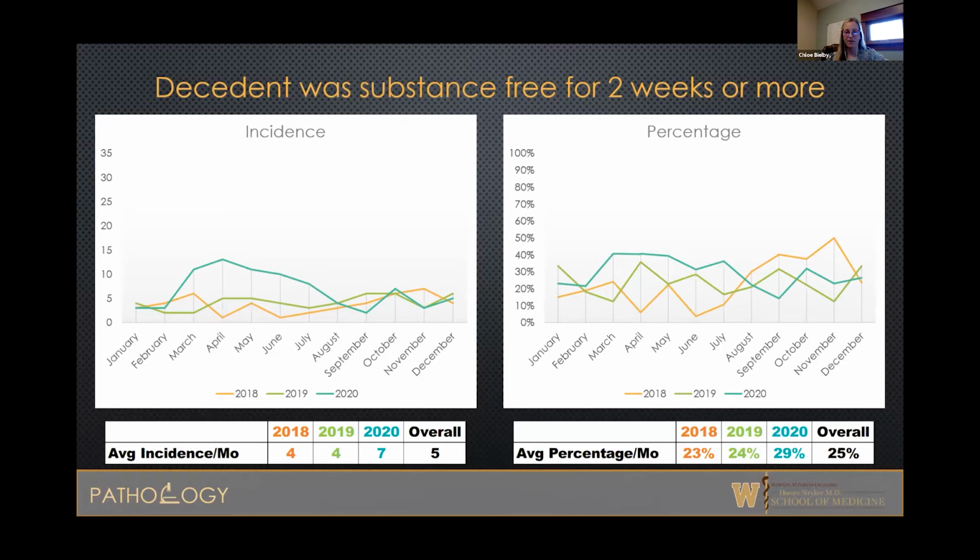The danger with being substance free for this long is that tolerance is lower. In addition, I've read a few studies that say that people may have to seek out a different drug dealer, and perhaps that dealer doesn't test for things like fentanyl, or they use a different chain of substance trail. So I don't think overall that this was the main contributor to the increase in overdoses, but it definitely played a role. And I will illustrate what I think played the biggest role shortly.